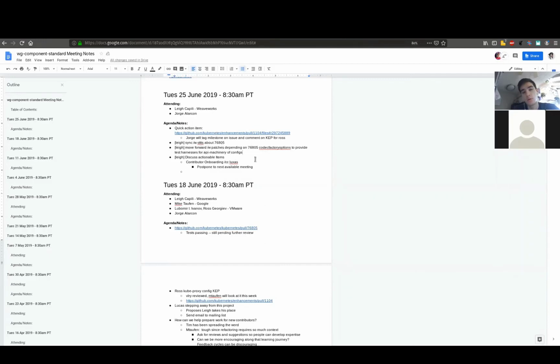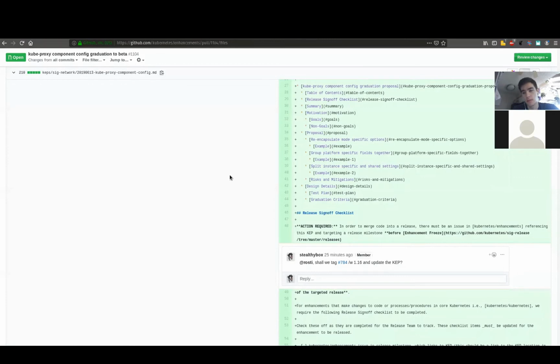And we have the codec factory options thing. Once that's in, we'll have the test harness. The test harness is going to need a little bit of love. Are you educated, George, on, you said you were a longtime user, so you understand a little bit of the semantics of the APIs, about API versioning and that kind of thing. Do you need any resources in particular to understand more about why we have group versions and kinds and what the criteria are?